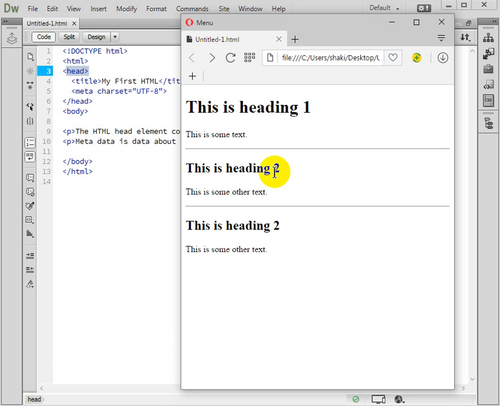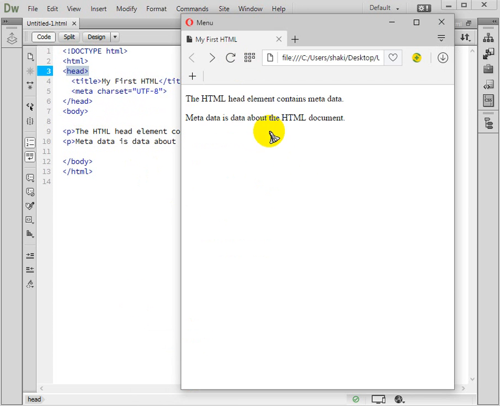Now we see this is the output. Metadata typically defines the document title, character set, styles, links, scripts, and other meta information.